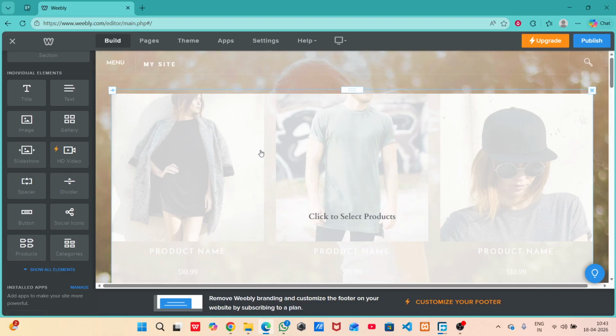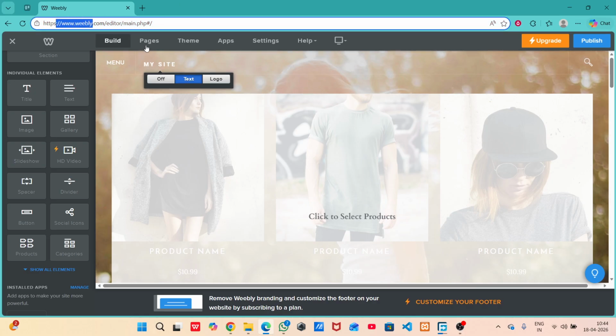Let's dive into creating your online presence. Weebly is a fantastic platform that simplifies the process of building a professional-looking website, and it's perfect for showcasing your work. First things first, head over to Weebly and log into your account. If you don't have an account yet, you'll want to create one. Once you're logged in, you'll be brought to your dashboard where you can start your journey.